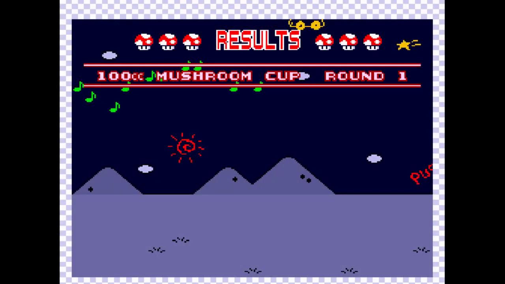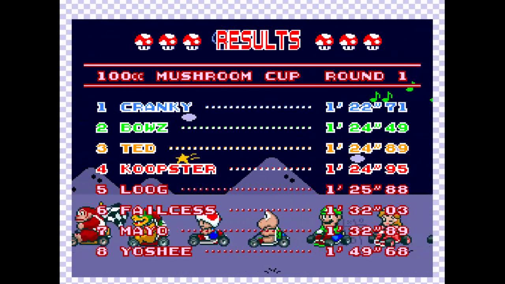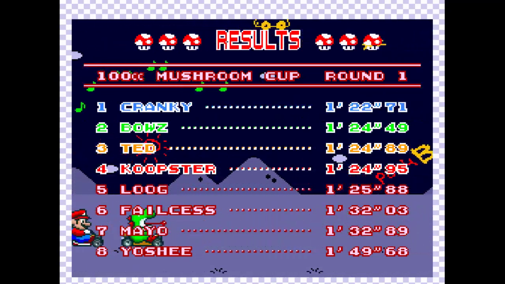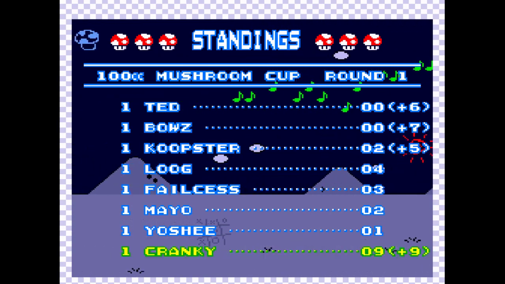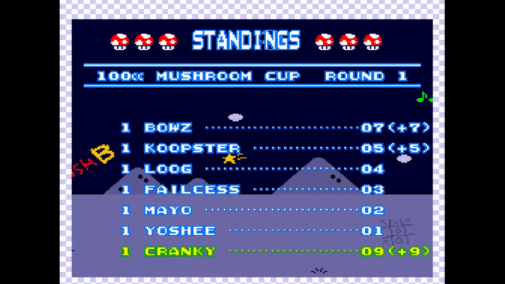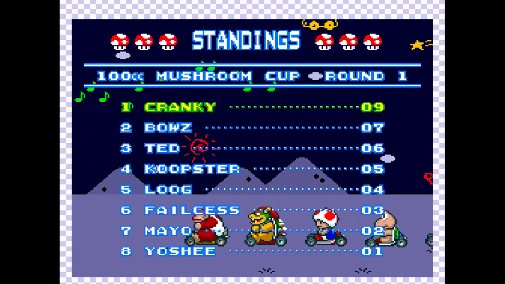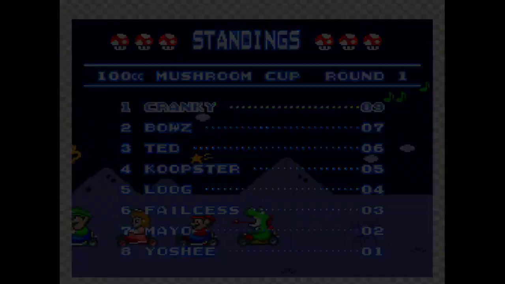But yeah, we're going to play through the whole game. Oh yeah, I also renamed some of the guys. This is Cranky. Cranky, Bowles, you got Ted, Koopster, Luke, Failcess, Mayo, and Yoshi. So Cranky in the lead, followed by Bowles. Then we've got Ted, Koopster, Luke, Failcess, Mayo, and Yoshi.